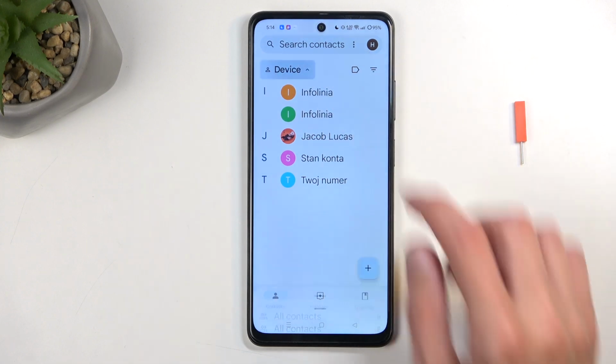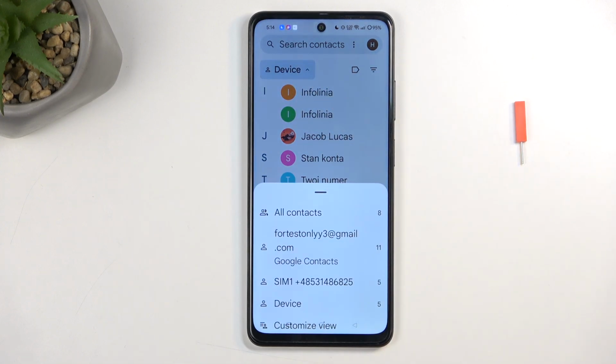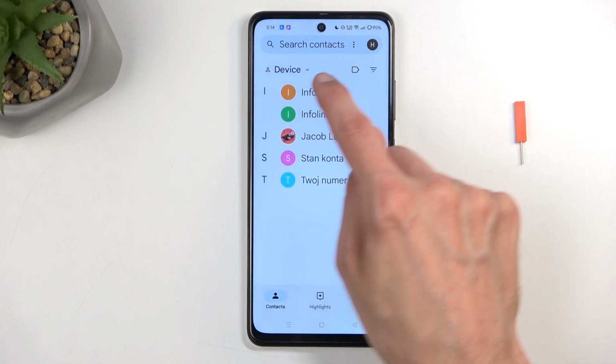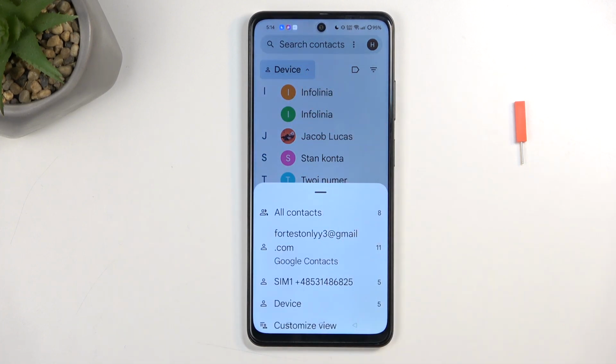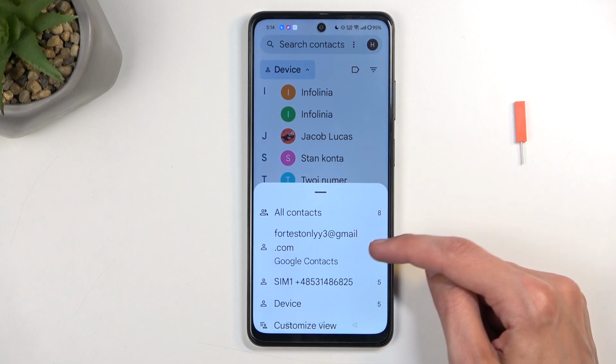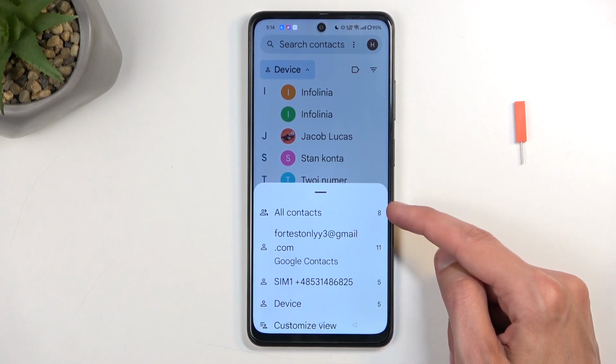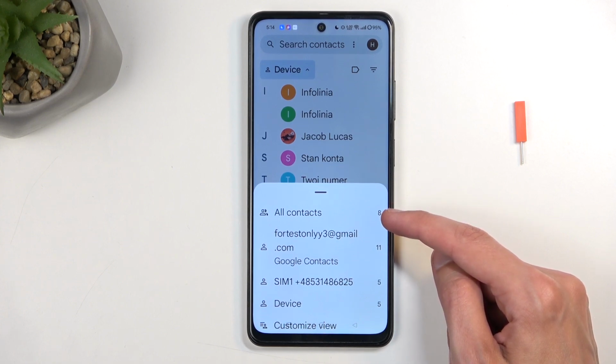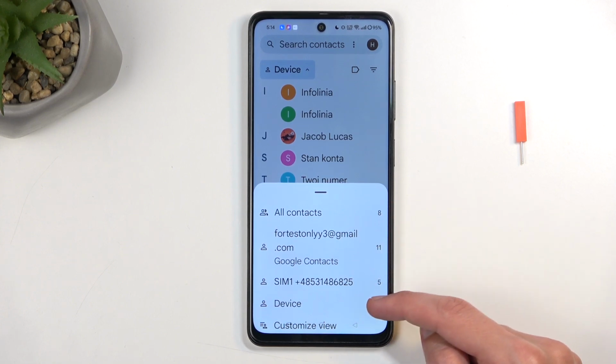So we can actually somewhat show the contacts. For some reason it's being kind of hidden, but under the button right here you can actually switch the display location. So we have all contacts, which then gives you the Google contacts. That isn't counted into the all contacts for some reason. Then we have the contacts on the SIM card and on the device separately, so you can choose from here what contacts you want to display basically. So it's a little bit finicky right here, but there it is.